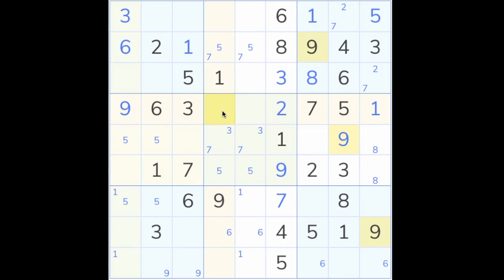Okay, now we have 2 numbers missing here, so we can find out what they are, and that will also mean we can find out whatever numbers are missing here. We may indeed have enough to finish the puzzle now, I'm not sure, but anyway. So numbers missing here are what? 4 and 8, I think. So let's fill in candidates 4 and 8 here.